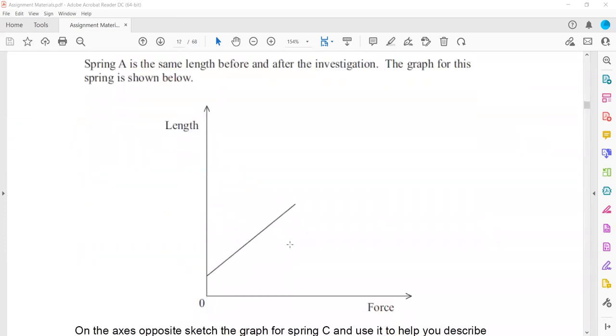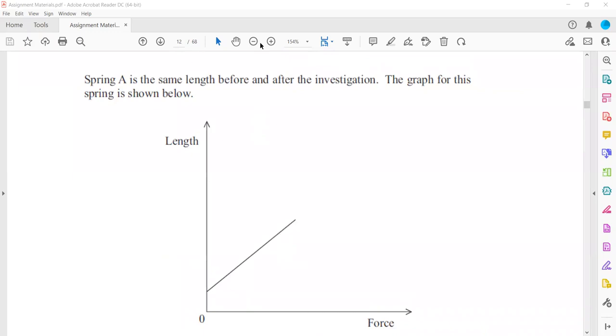So first example, C is obeying Hooke's law because it's a straight line. Then when we increase the force, the extension increases, and this point X represents the elastic limit. Elastic limit means after this the object will not return to the same original length. And then when we remove the force, it will deform.